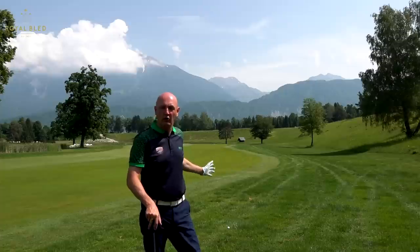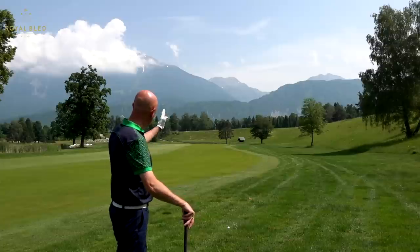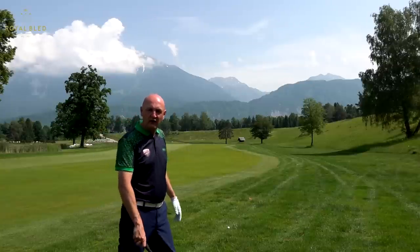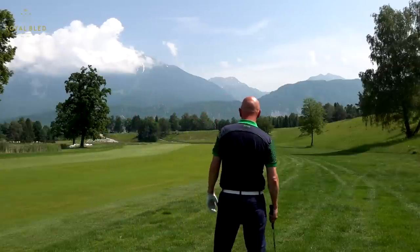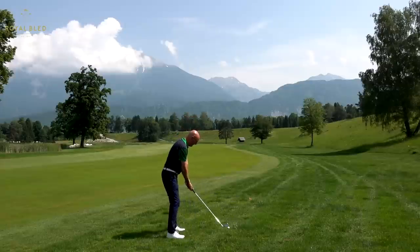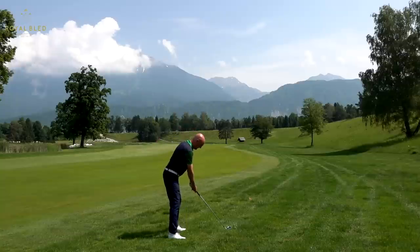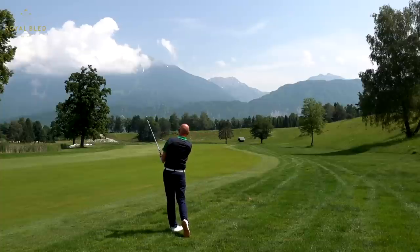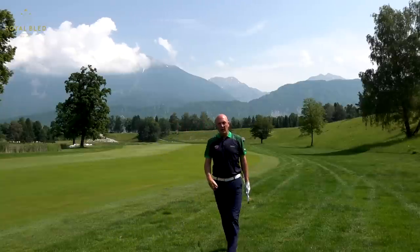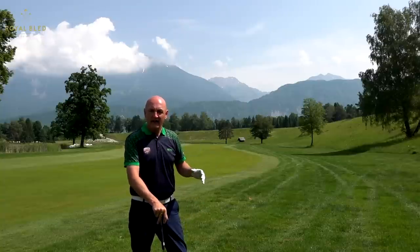I've got 320 into the green — all the trouble is still down the left-hand side. I'm sitting okay; I'm going to go 4-iron, try and get 180 to 200 yards out of this. You see a little hut on the right-hand side — I want to be 30 yards to the left of that, and hopefully that should leave a short iron in. It got a little bit heavy, a little bit of grass before ball, but I think it's chased up there. The main thing is, we're still dry.